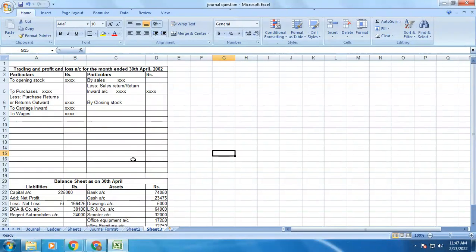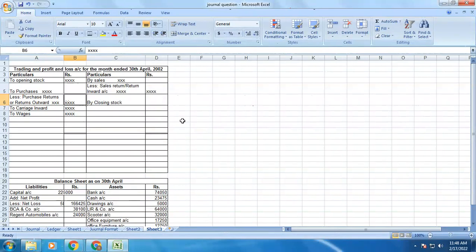Okay, so purchases less returns in the inner column and the net amount gets written in the outer column. So यहाँ पर आप जो भी परचेज रिटर्न है उसको डिडक्ट करेंगे परचेजेस से और नेट अमाउंट को रुपी कॉलम में लिख देंगे. इन एडिशन टू दिस, or a similar adjustment is made on the right hand side. We say by sales and less sales return in the inner column and the final amount gets written in the rupee column. ओके, सो कुछ कस्टमर्स भी तो प्रोडक्ट हमें वापस भेजेंगे क्योंकि उनको पसंद नहीं आया या उनको अब ज़रूरत नहीं है और whatever.